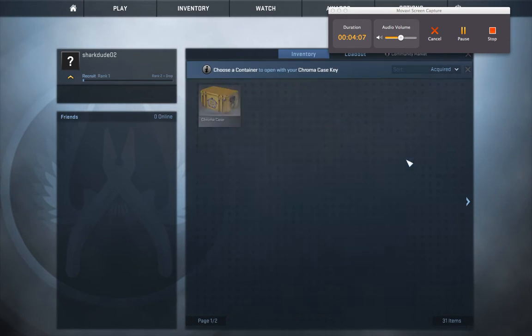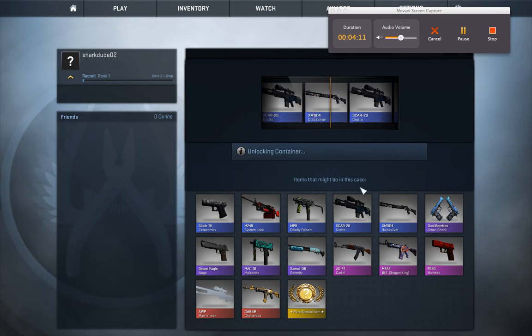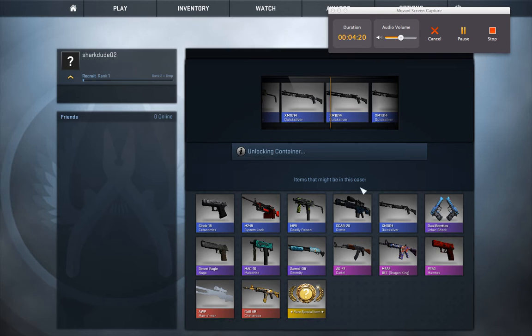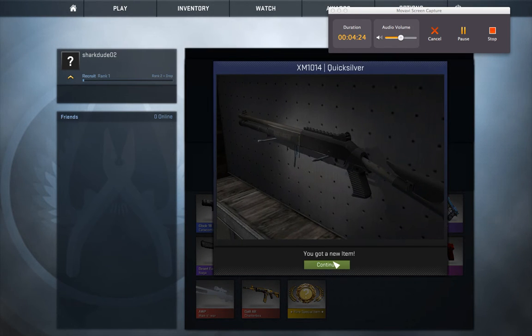Unlock container. Let's do this one. Use key. Alright. Oh, I saw that pink. I see you. Okay, I just got a shotgun. Thank you. I already have a shotgun, that one.